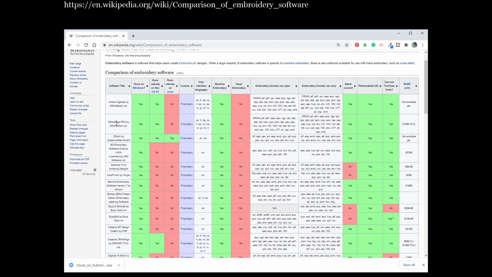And I thought it used to have links. Some of them do have links, but most of them don't anymore. So you'd have to go and search by name and find all of those different things. Not the easiest thing in the world, but it's better than not knowing anything at all. This at least gives you the whole list of embroidery software that's out there, and then you can go and do your investigation. Most of them will give you a free trial, usually 30 days. Some of them won't let you actually stitch with that free trial, but I think most of them do.